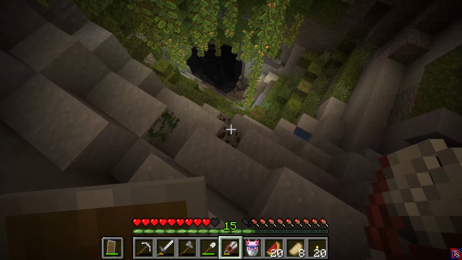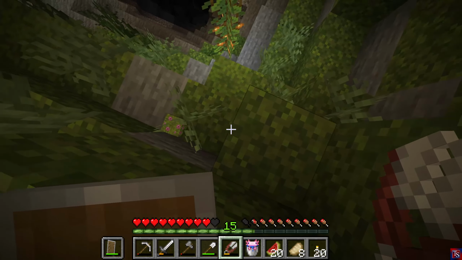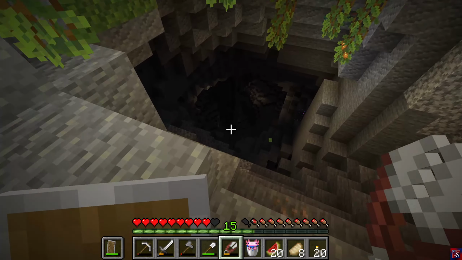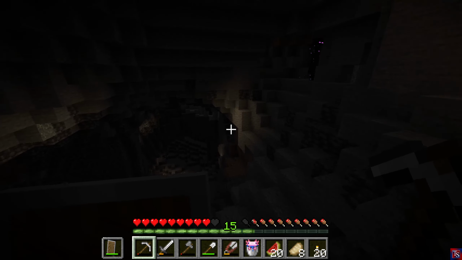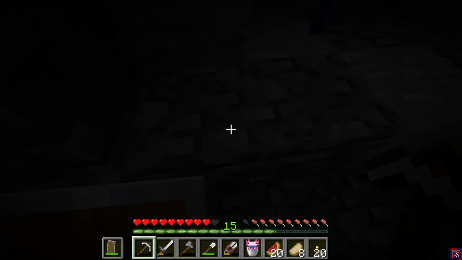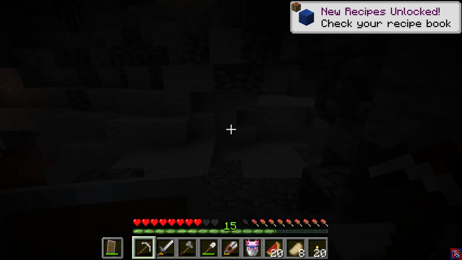Okay. I guess I'll collect a couple of these things and then we'll head back home and throw everything in chests. Look at this cave. That is incredible. Hold on. We're already this far down, huh? There's a lapis. There's an enderman right there. I don't want to mess with redstone. Ouch. All right, let me get some of this. What do I need a spider eye for? Nothing.